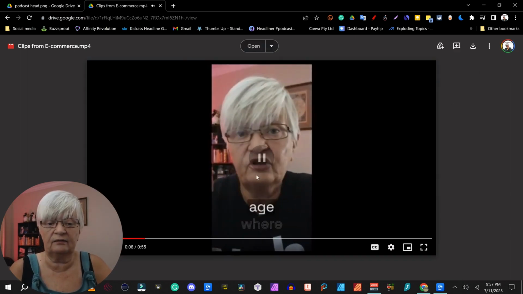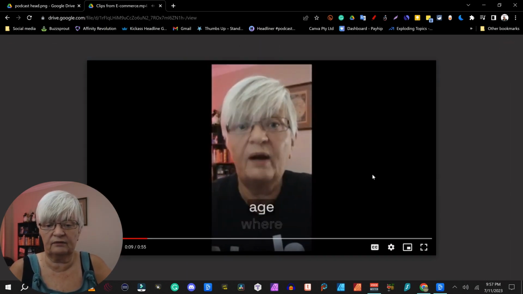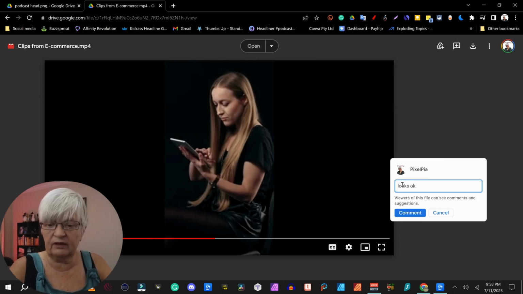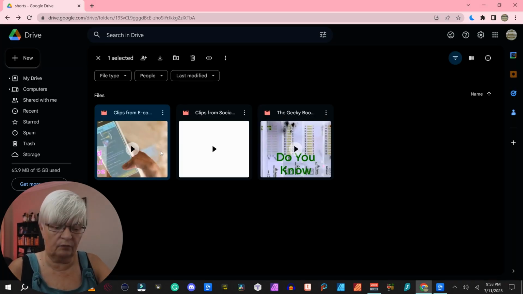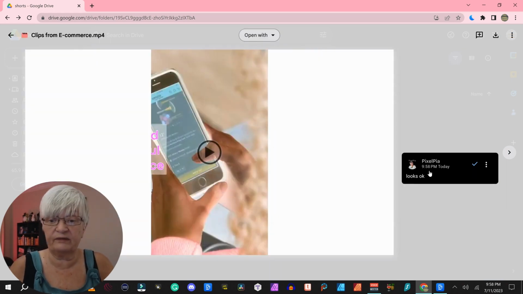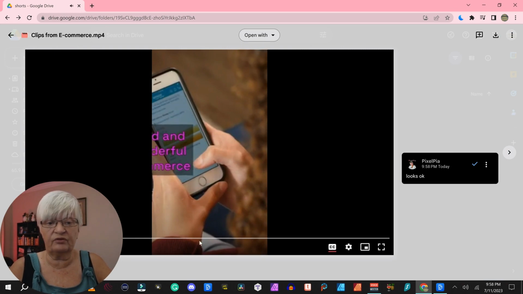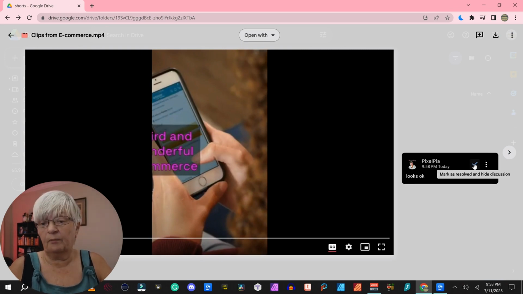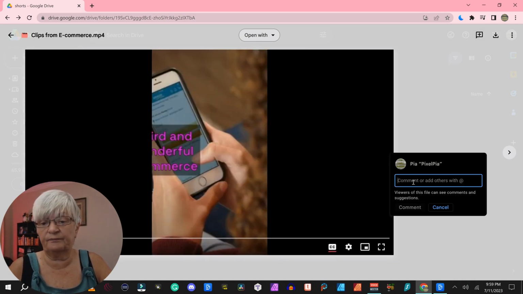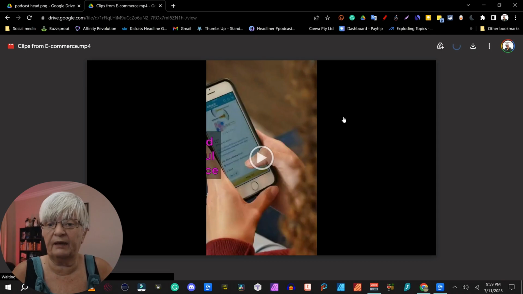I can leave a comment just by clicking the little plus bubble. Looks okay. And when I'm opening this in my account where it came from, this shows up here with a comment, and I can just click away from that comment, or I can leave a comment back.